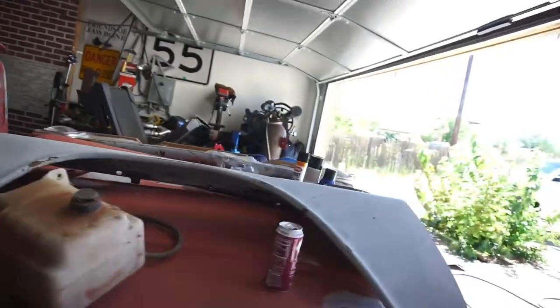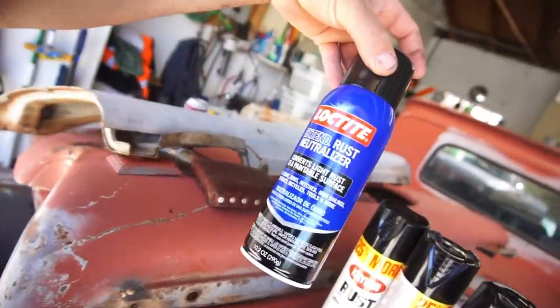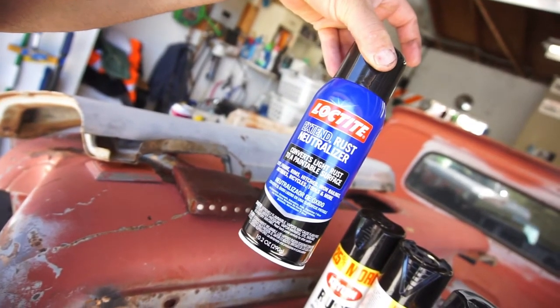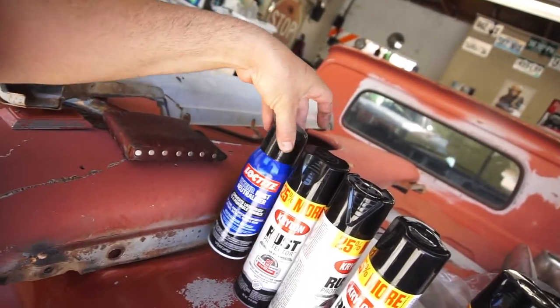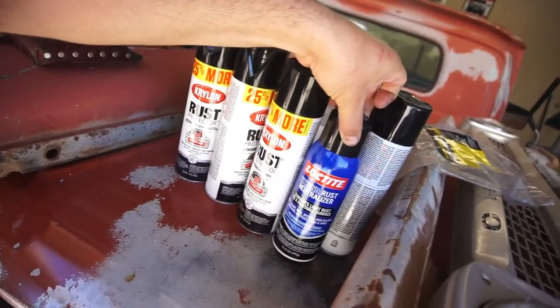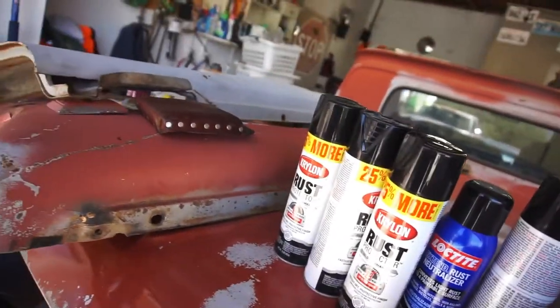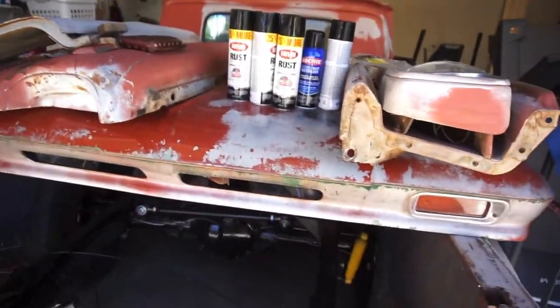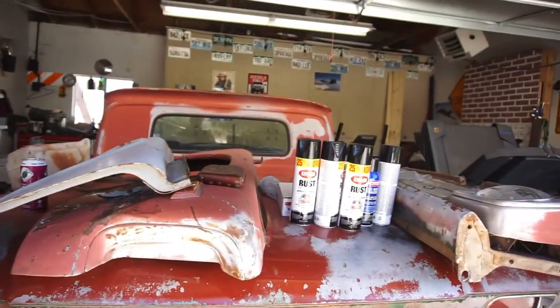Anyway, went there, found nothing, went to the Wally World, got some more spray paint, some black spray paint. I picked up some of this extend rust neutralizer, converts light rust to a paintable surface. So I'm gonna end up spraying that on the hood hinges and springs, and obviously bought some more spray paint. But yeah, so for the most part, got paint.